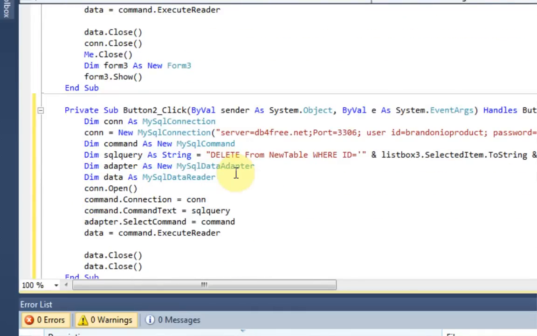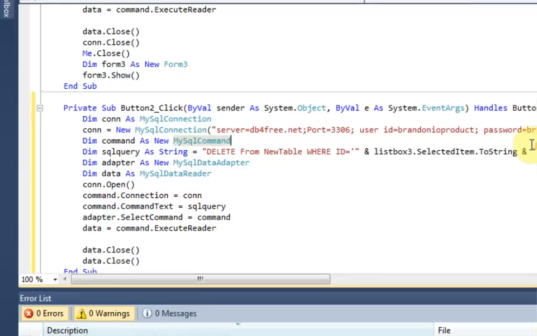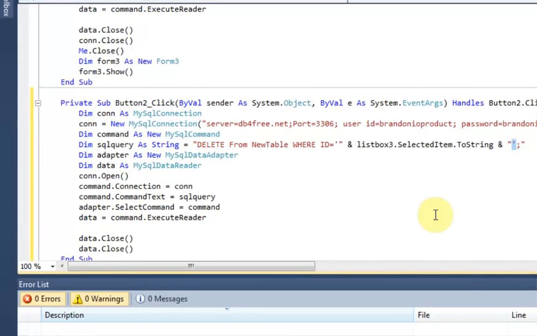Now, under the syntax of this, as you know, we usually use apostrophes inside of or outside of values, so we went ahead and did that. And then at the end of some commands, I don't even know if this one requires it, but we're going to do it just in case. MySQL requires a semicolon to say that that is indeed the end of the command. So I just went ahead and put it there.